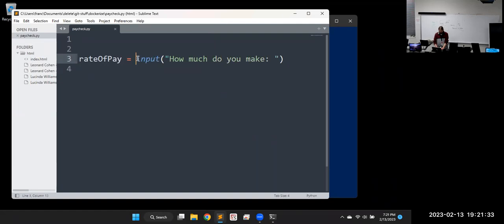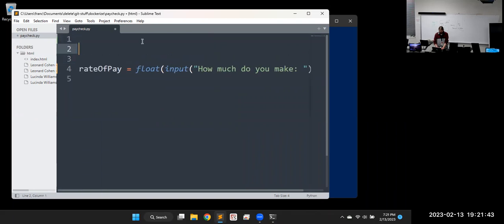And I always work from the inside out. So that's going to be a floating point number. And I'll probably put an emoji there to match the rate of pay. So import emoji, which we saw earlier in the semester, right? That was one of the first things I looked at because emojis are definitely part of the English language. I'm wondering how long it's going to be before that's officially part of Python. Because I get emojis all day long in professional business emails.